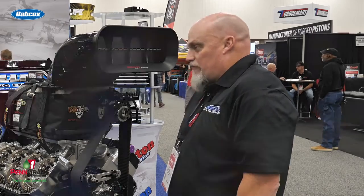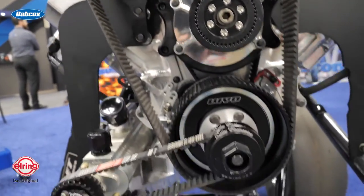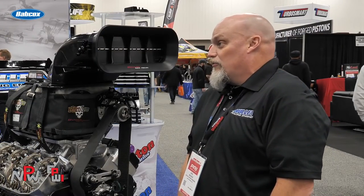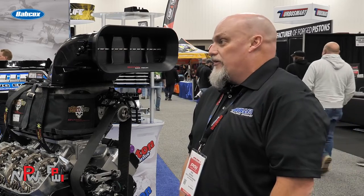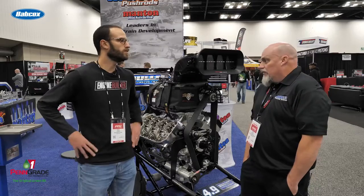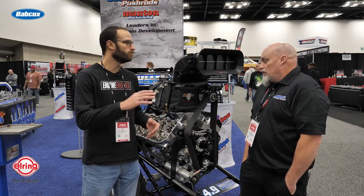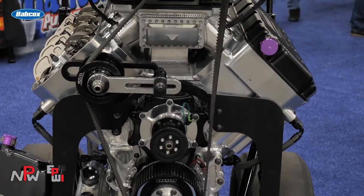It's a raised cam Chevy block, but they do it all with the standard Hemi bell housing pattern and the motor plate pattern, so it bolts right in where a normal Brad deal or a Noonan deal or one of those motors would bolt right in. So is it like a 50-50 Chevy Hemi combo, or is it more one than the other? It's kind of its own one-off type deal, but it's a Chevy type deal.